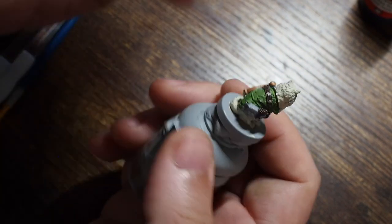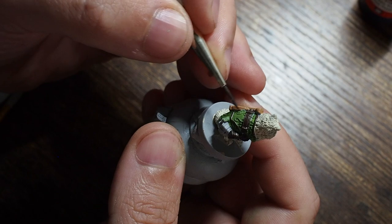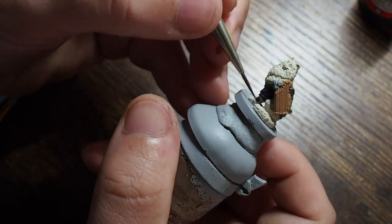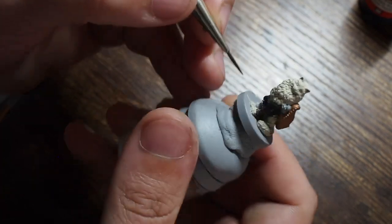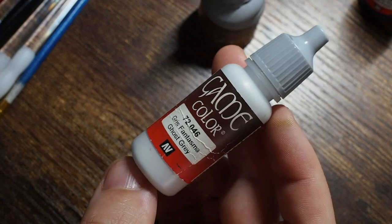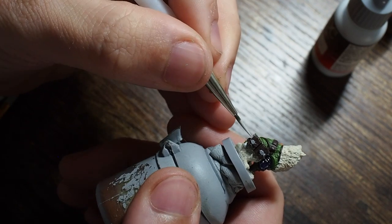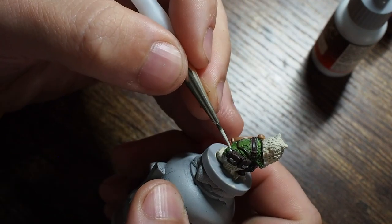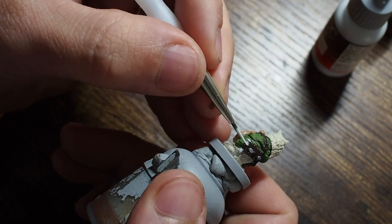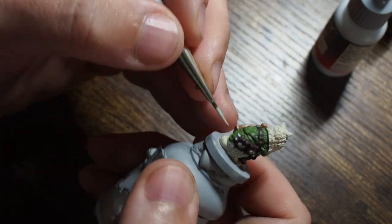When I base coat my models I always like to paint from the inside out — starting with the inner areas that are harder to reach first, then making our way out to parts that are easier to reach. Once that's done I'm going to put a little bit of ghost grey just across the little scroll. It looks like Luna has got a little bit of sheet music around the belt area, so we're going to base that with ghost grey — this is going to make the sheet music really pop and stand out.